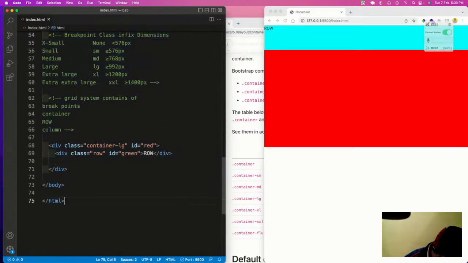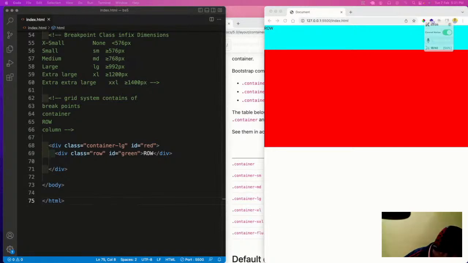Now see what is happening here. We have added a div with the class row. The rule is that after body there has to be a class with container, and after container there has to be a div with the class as row. So that is the rule we need to follow, and we are following it. Now here, if you see, the row uses the default width of the content. So that is how it looks.